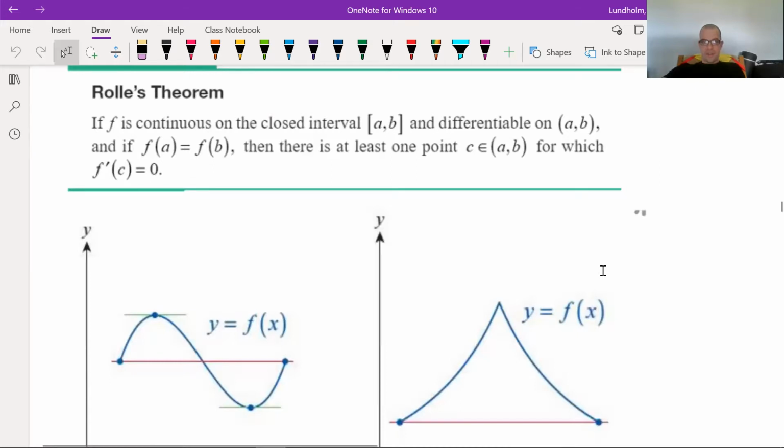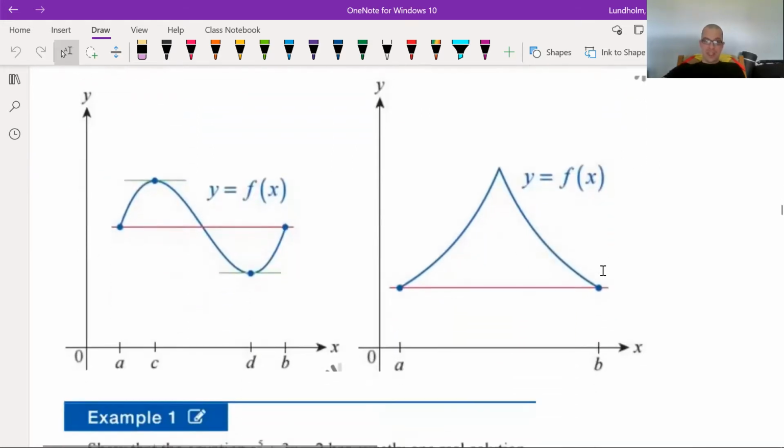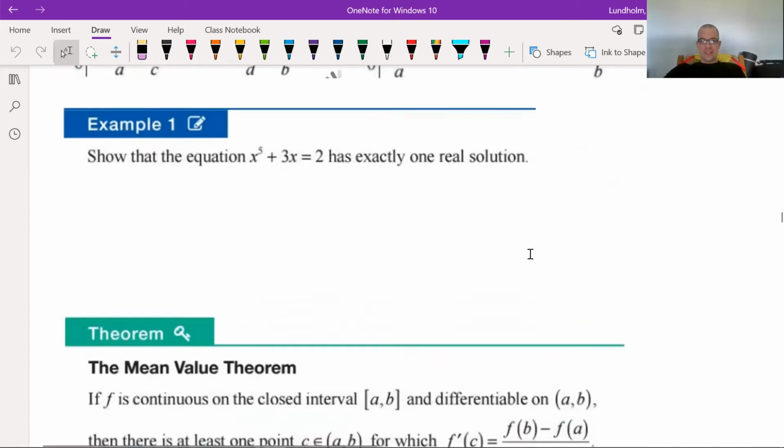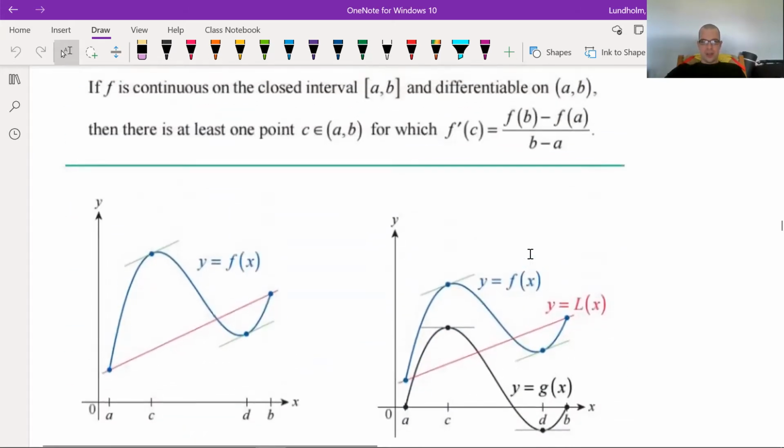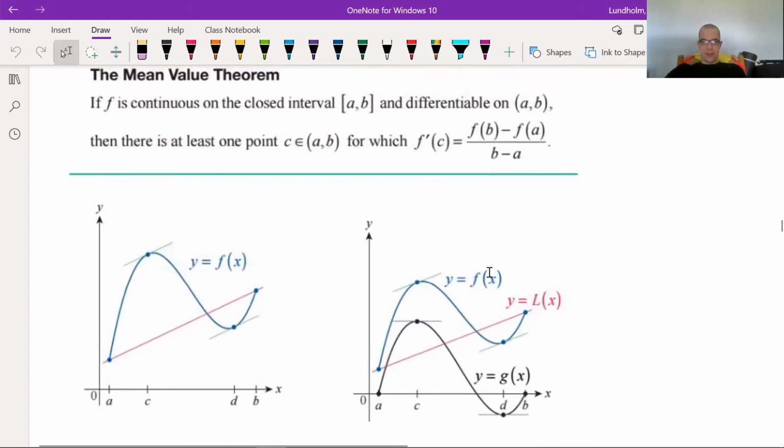So that's Rolle's theorem. And the mean value theorem is just a generalization of this, where Rolle's theorem focuses on having 2 endpoints that are at the exact same y value, so you've got a flat situation, the mean value theorem is going to tilt that. Let's go ahead and just look at this real quick. Zoom out once.